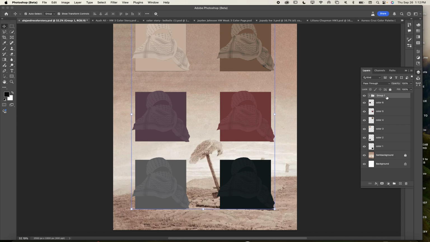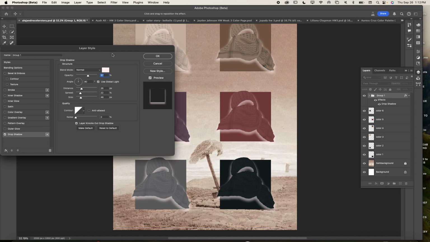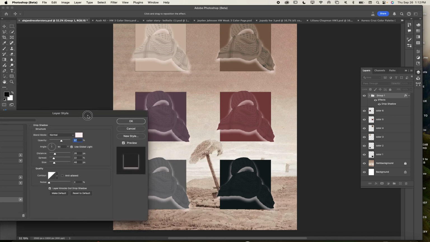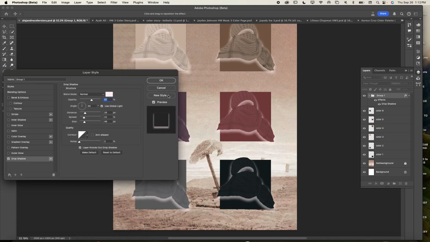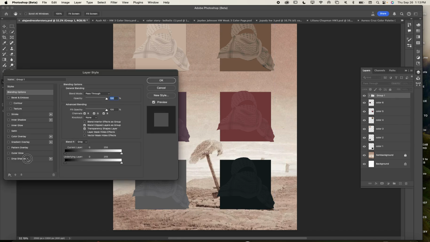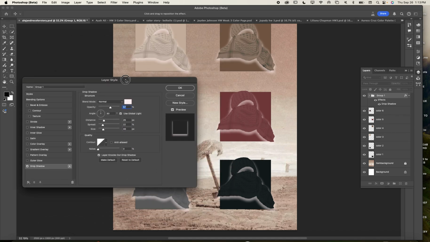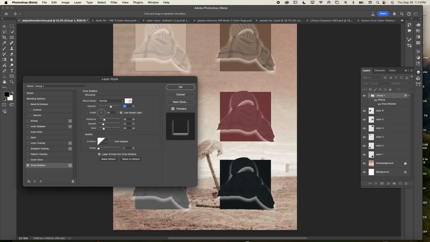Anyways, so we go here, and now that we're in a group, you can also double click, and you can do drop shadow if you want. You saw how fast I did that. As soon as there's anything in a group, you can double click and do it all at once. Ta-da, done.